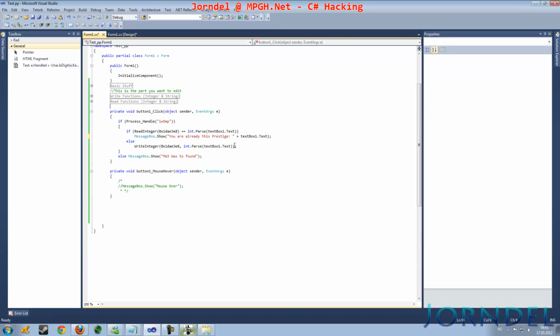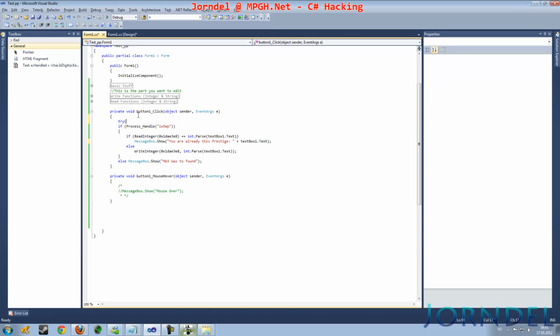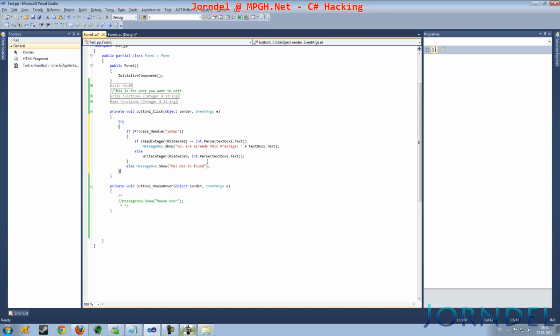Okay, so as you remember, I got an error here from before when I typed in nothing or when I typed in a letter. You can simply solve this by creating a try-catch statement. The try-catch statement is trying out the code, and if some error occurs, it will do the catch statement. You can also add a finally statement that will be the final code it will do. It will do the final code anyway. If that final code would create an error, your program will create an error. But try and catch is simply avoiding user errors or giving more information to the user.